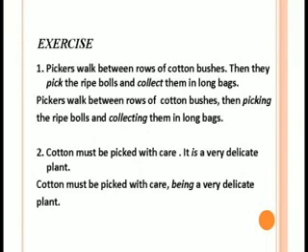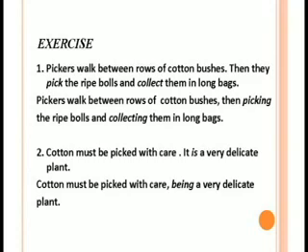Let's look at exercise 1. The given sentence is: pickers walk between rows of cotton bushes, then they pick the ripe bolls and collect them in long bags. The correct answer is: pickers walk between rows of cotton bushes, picking the ripe bolls and collecting them in long bags. After that, let's look at exercise 2.